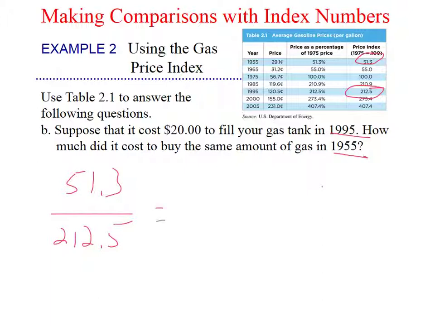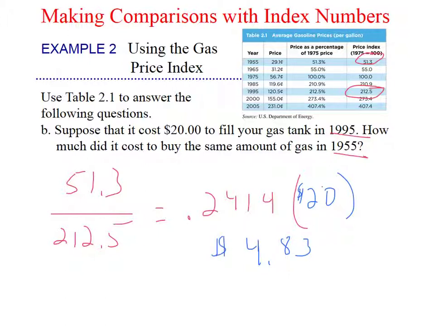And I'm not even going to make it a percentage, because I'm just going to deal with this value, and I'm also keeping all the decimal places I'm going to write. This tells me it's sort of like saying that the ratio of 1995 prices compared to 1955 prices is 0.2414. It's kind of like making it a percentage, or the proportion we call it. So I'm going to multiply that by the $20 that it cost in 1955, and that'll tell me what the cost would have been back in 1955, and I'm getting $4.83 if I round.